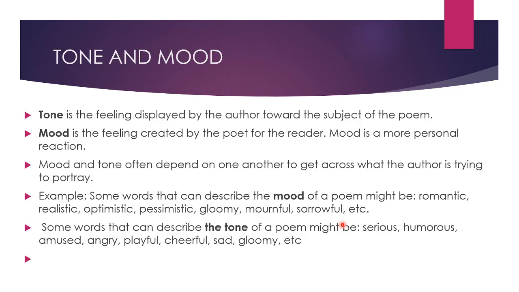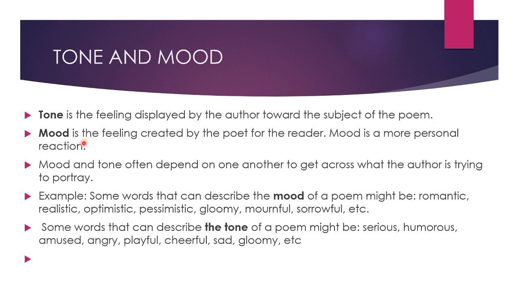Now, tone and mood of the poem. This is again important. Tone is the feeling that is displayed by the author towards the subject of the poem. It means that when the poet is writing the poem, what is the feeling with which the poet is writing? What feeling is displayed by the poet towards the subject of the poem?